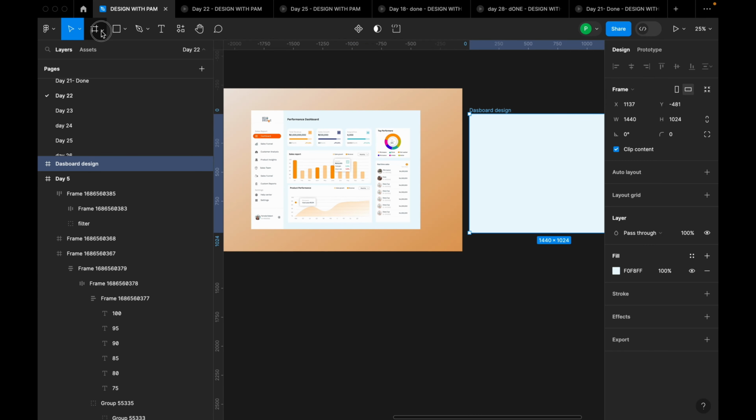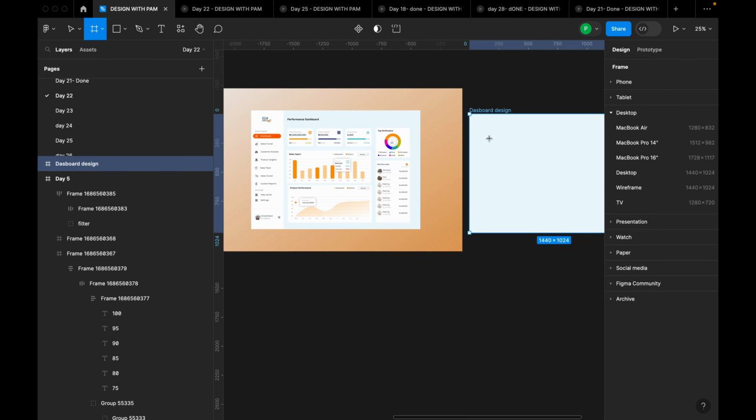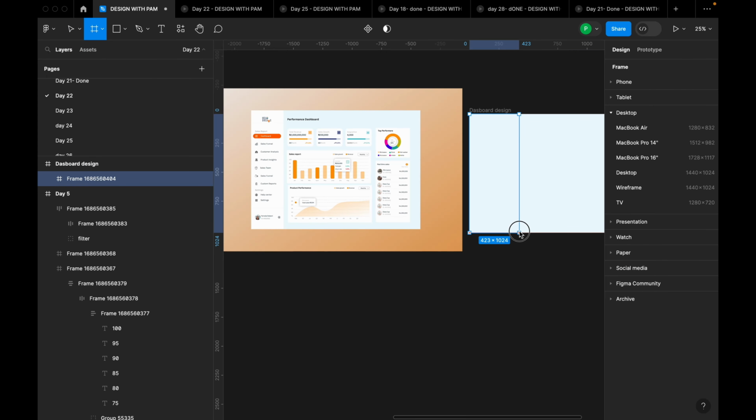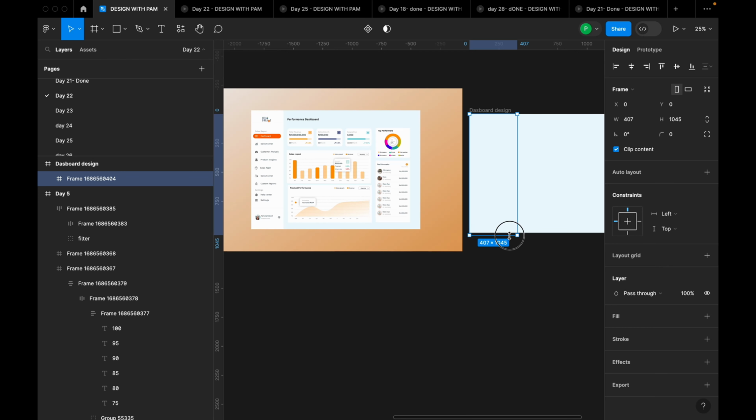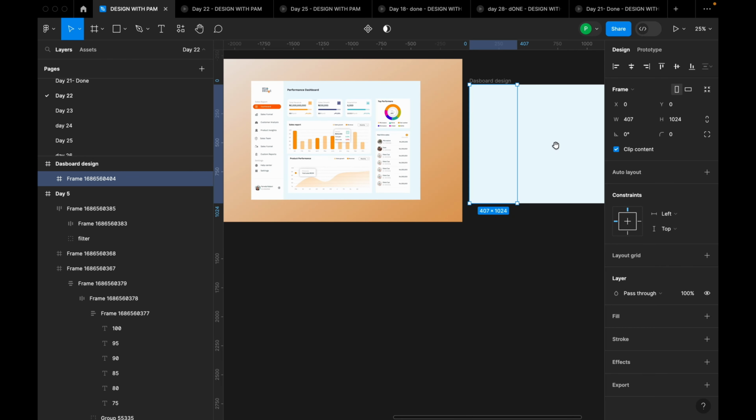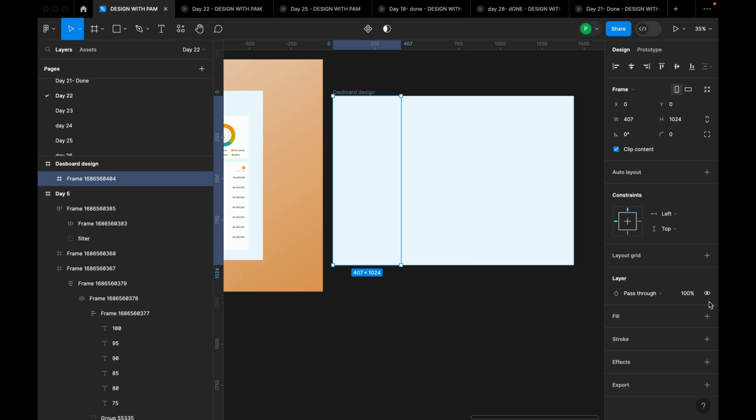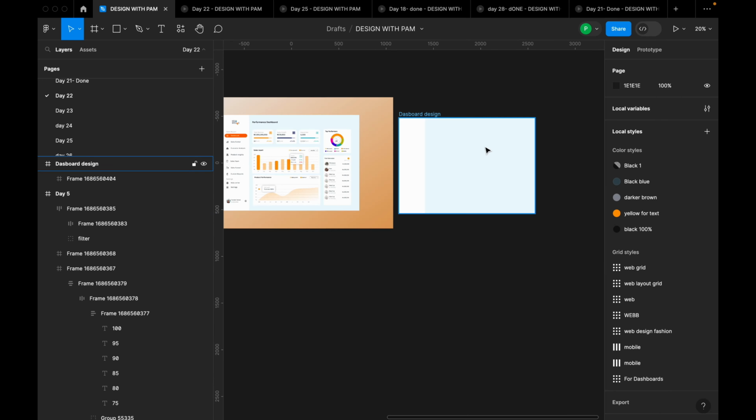Okay, so the first thing I'm going to do is to create this menu section here, and I'm going to go back to take a frame here, and I'm going to drag the frame here, and I'm going to make sure it's to the end of this, and I'm going to give it a fill. Add a fill, automatically the fill comes as white, but I want the width of this frame to be 276. I think we're good.